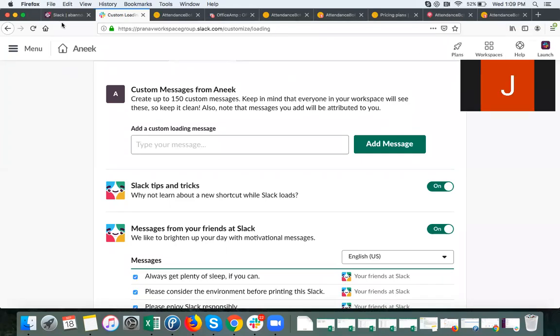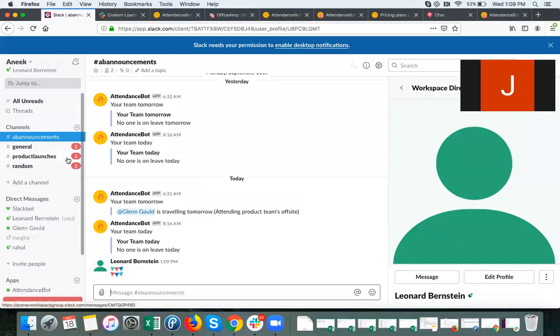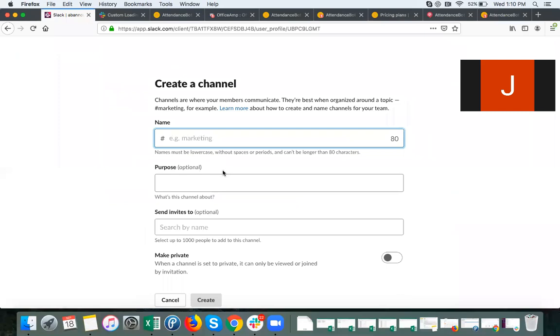What we'd also be visiting is that you have the capability to create channels over here. So you can go ahead and create both public and private channels. You can mark the channel as public, or you can just make it private. You can define the purpose of the channel, and then you can go about adding people to that particular channel.